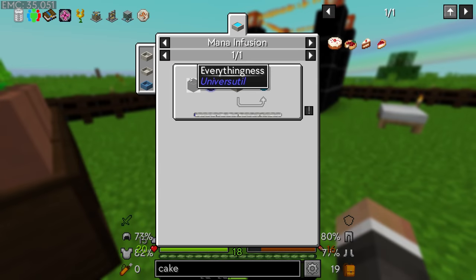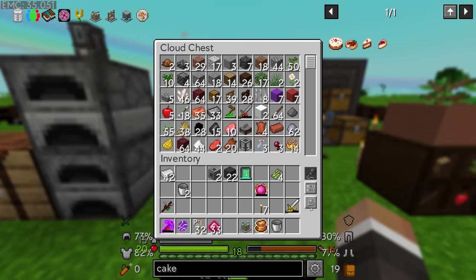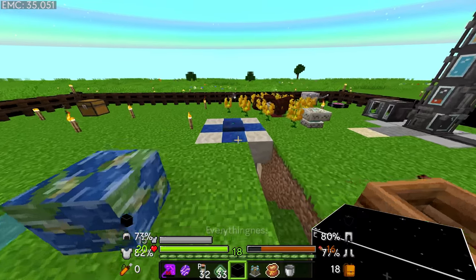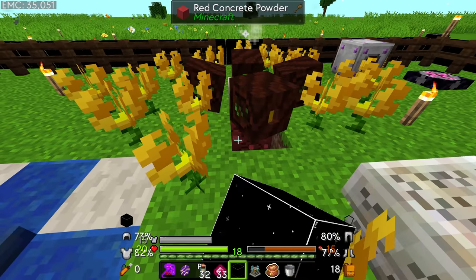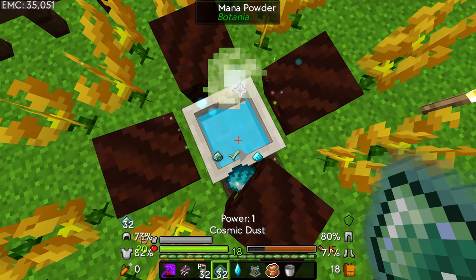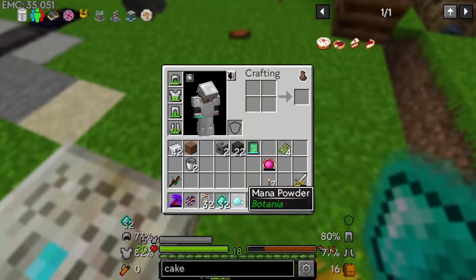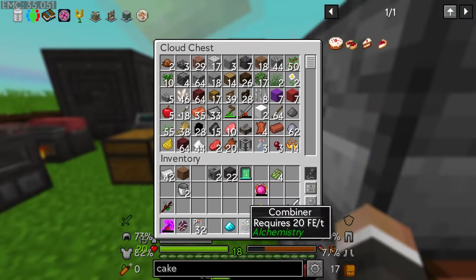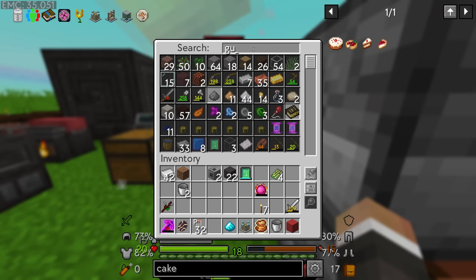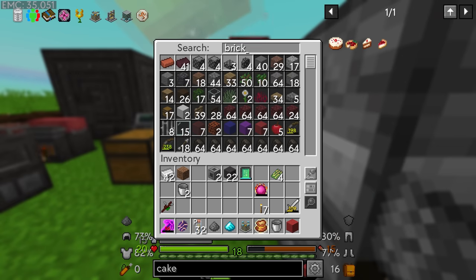We are going to have to place an everythingness block underneath our mana pool again, but that should not be a problem. We do have spare everythingness blocks lying around. Let's quickly go and replace the red concrete powder with an everythingness block, and then let's do something like this. One should be all that we need, actually. I will go ahead and regrab that for the future, and we can just put the rest of the cosmic dust away. Gunpowder, we should have, he said very optimistically. We do. We have exactly 1 left. Bricks, we do also have.